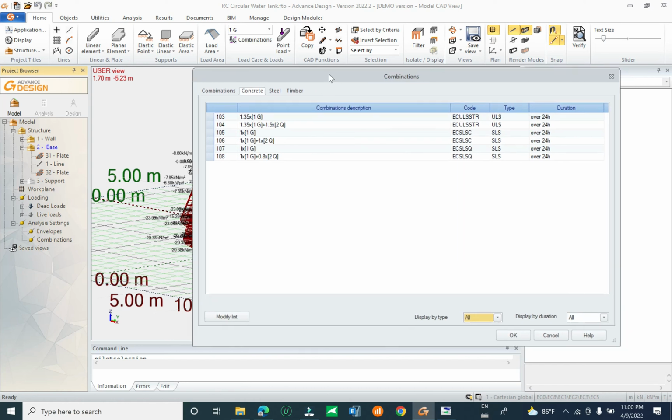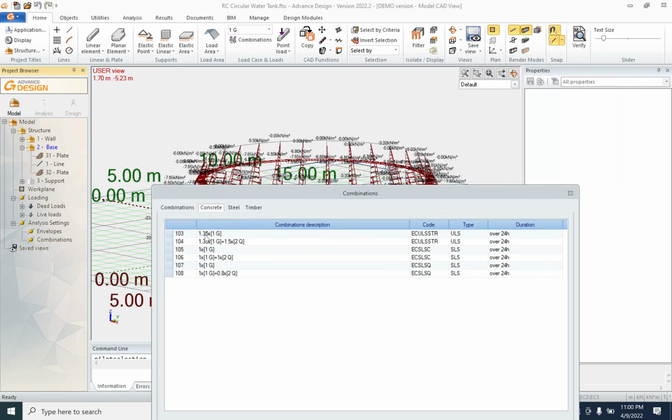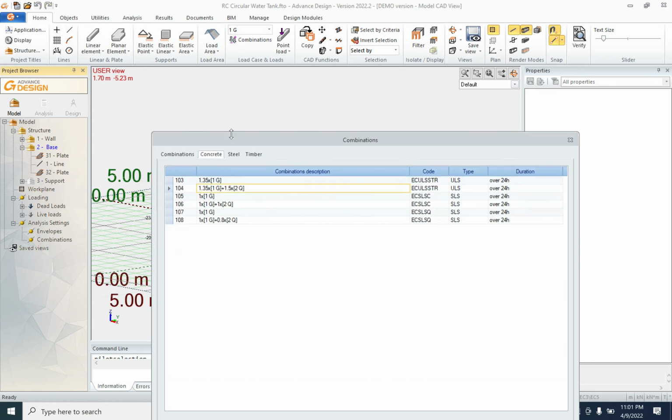But we also have another case. Okay, this one for the dead load when the soil applies only without the internal pressure of the water. This one is correct, and this one when we complete the construction and you have another liquid inside, so the combination will work. So our combination is complete and right with our concept right now.